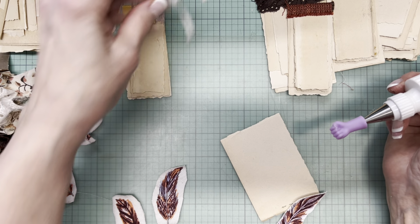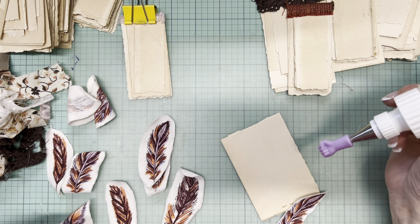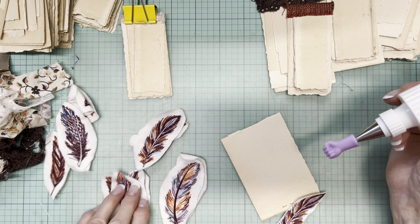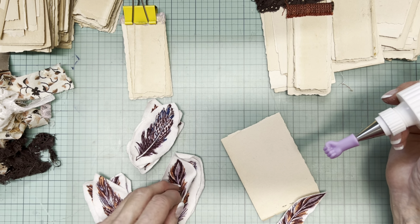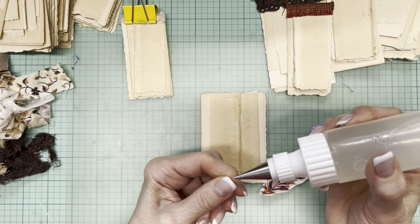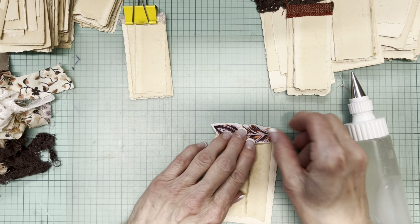So now that I've found my feathers, I will be using them again. I'm just trying to stack these up so I can either put a pin in them or something to hold them together. It's nice too that there are at least 3 different sizes of feathers, because then it gives you more options, and you can make a more interesting piece. That's the gist of it. And different styles of feathers. Okay, yeah, I'll put a stick pin in that. And let's put it this way, since that's the curvature of the feather.